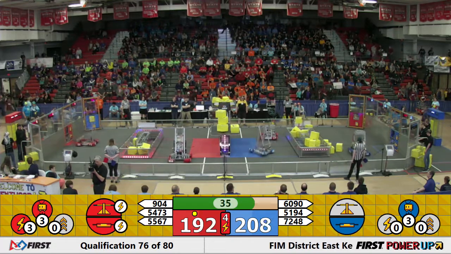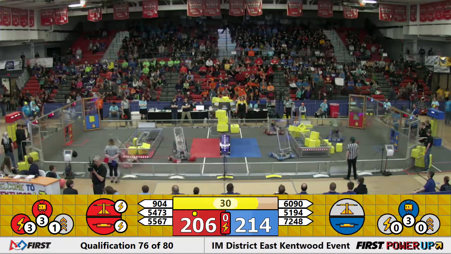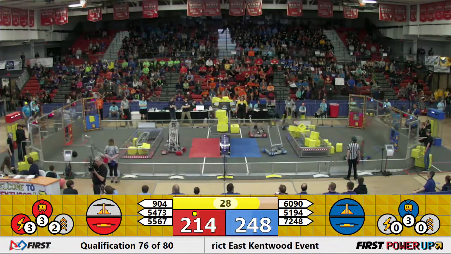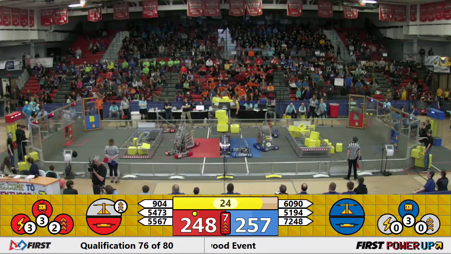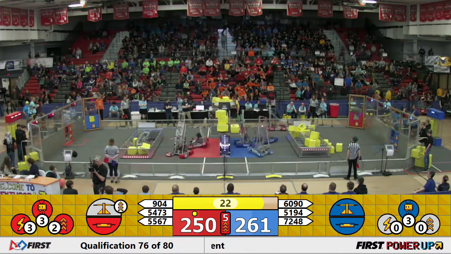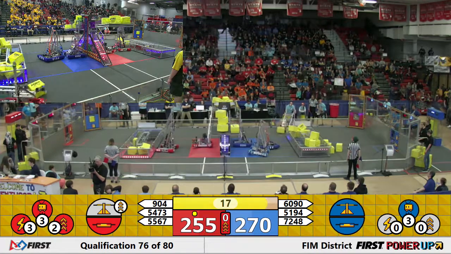The Red Alliance is going to play force with three cubes in it, taking control of both the switch and the scale, getting 10 points apiece for that. The match is super close, everybody. It's going to come down to the climbs, but it looks like a little trick play was played by the Red Alliance. They're trying to get some extra points going into the end here, getting some boost points.